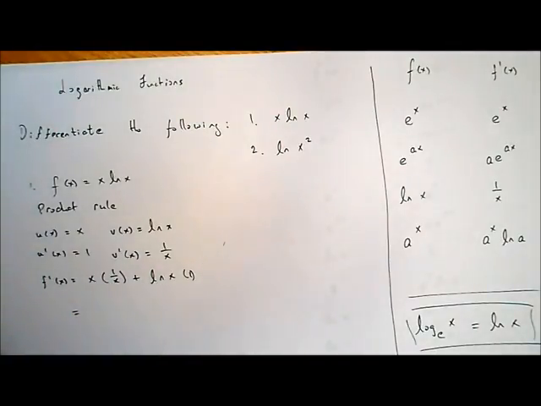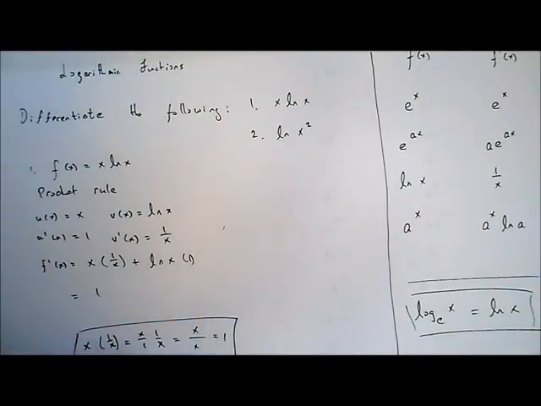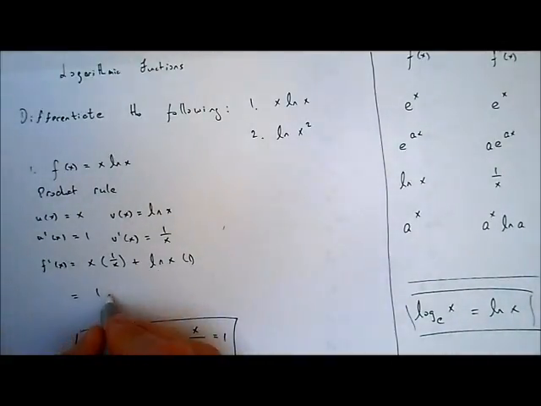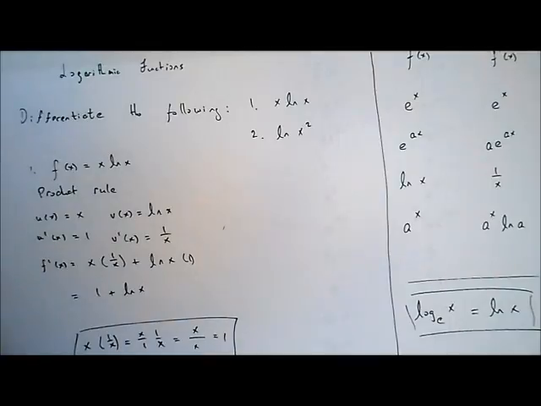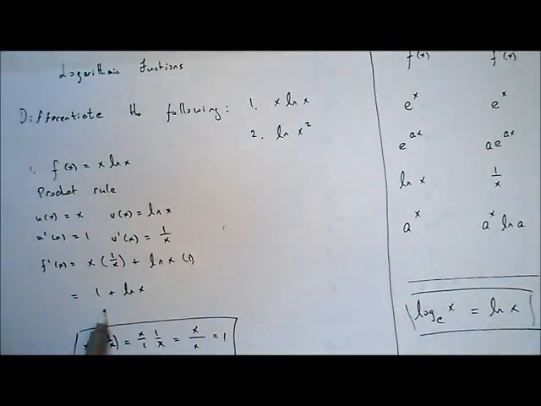To tidy that up, x by 1 over x, you should be able to see that that's equal to 1. I'll show you just in case you don't know. We have x times 1 over x, which is the same as x over 1 times 1 over x. Multiplying top by top, x by 1 I get x, over 1 by x I get x, so x over x is 1. So x by 1 over x gives me 1, and ln x by 1 is just ln x. To differentiate this, I used the product rule.